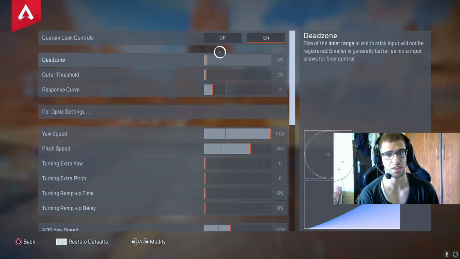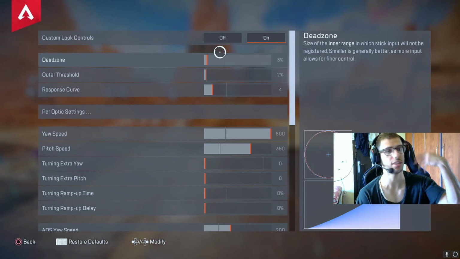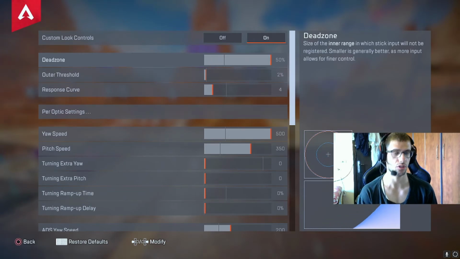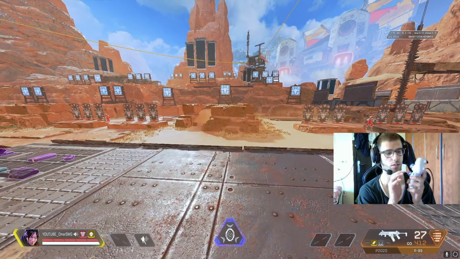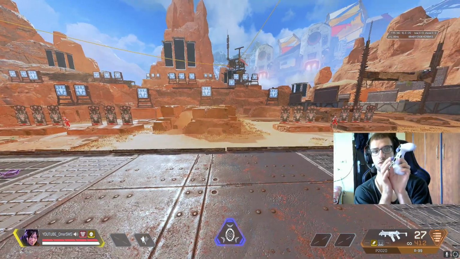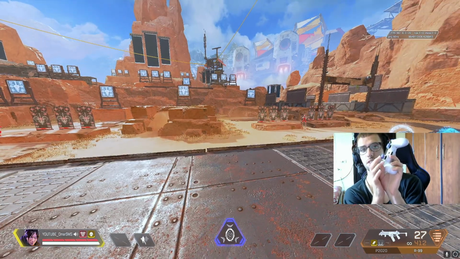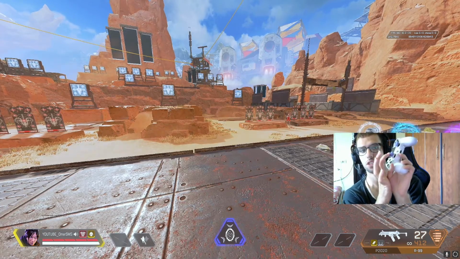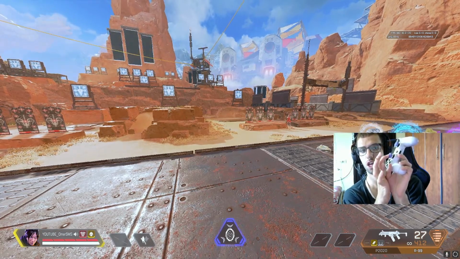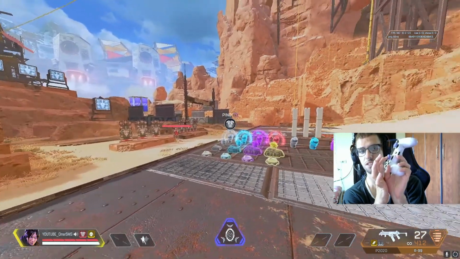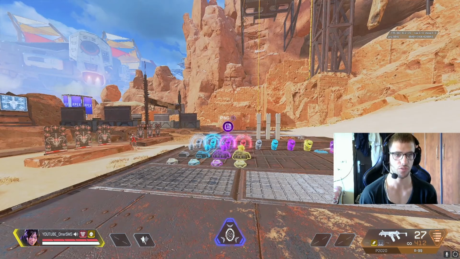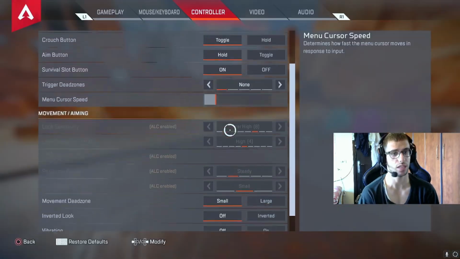So let's put this to the highest dead zone. If you guys want to experience what dead zone is and know more, you have to put it to the highest and see how this will affect you. You're gonna notice that when you move your analog, look at this, it doesn't move. Okay, it barely moves. If you push it like that, it doesn't move. If you push it more, it doesn't move, then it's gonna move. So it needs more pressure because it's not gonna move immediately, and that's what dead zone is.